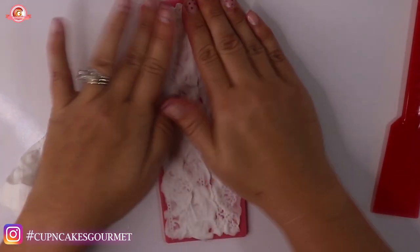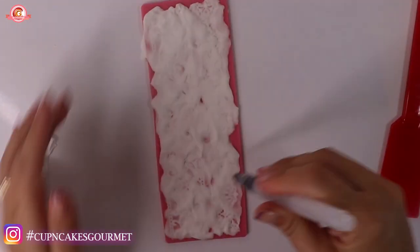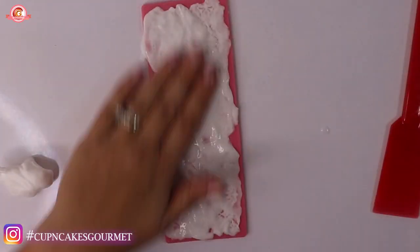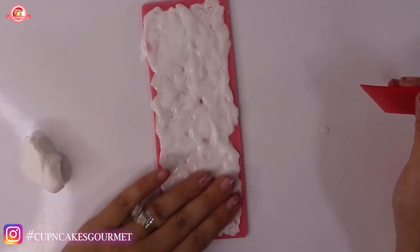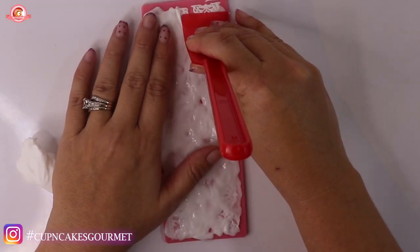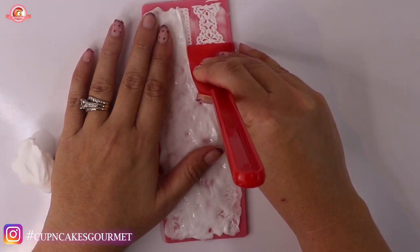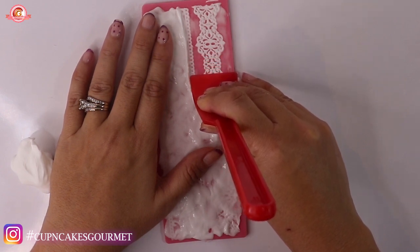Just pushing it down, no rhyme or reason. And then comes the secret. We're gonna get a little bit of water and spread it all over the top. Mess it up, really making a mess. You're putting water on the top of your clay, and now gently with a spatula, we're gonna start cleaning up the excess. Go very slow, and it needs to be very wet.